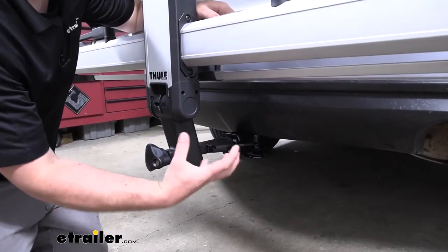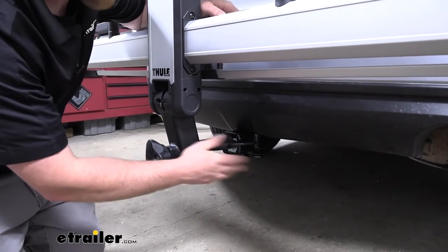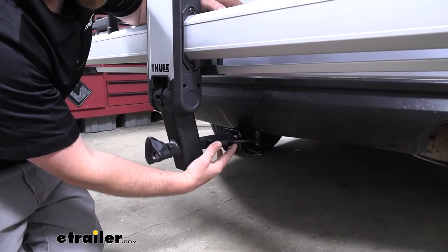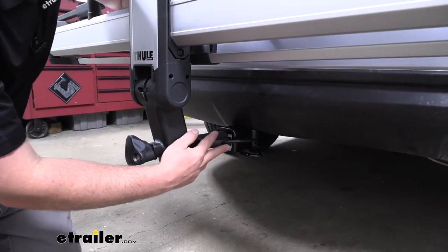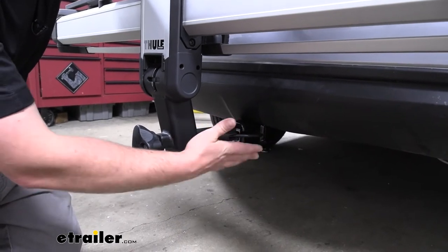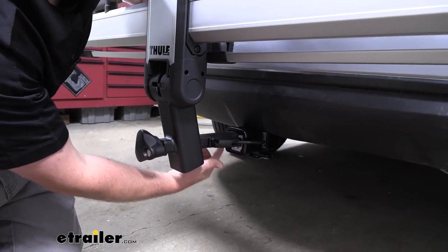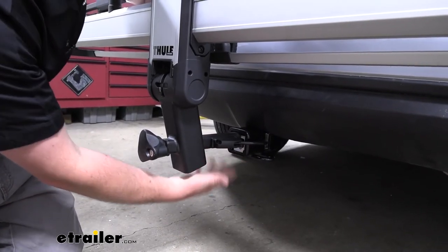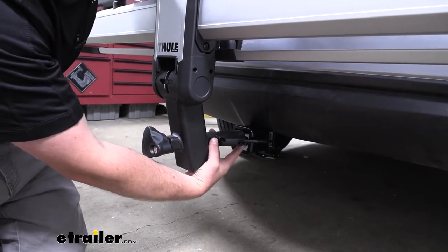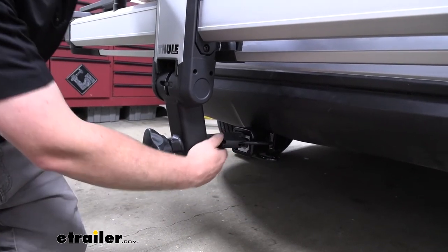One of the things I really like about this rack is the built-in hitch pin — everything is built into itself, so there are no parts and pieces you need to keep track of. It is going to work with two inch by two inch receiver tube openings like we have here today on our Forester, but it's also going to work with those smaller inch and a quarter by inch and a quarter hitches. If you have another vehicle in the household, chances are pretty good this will work with it too.